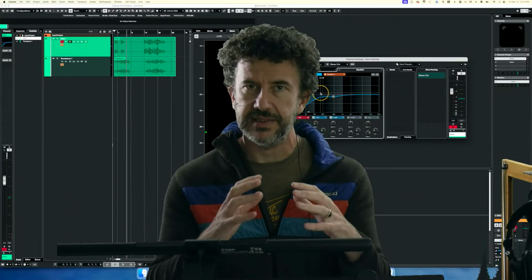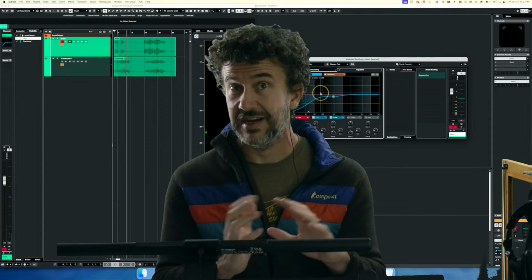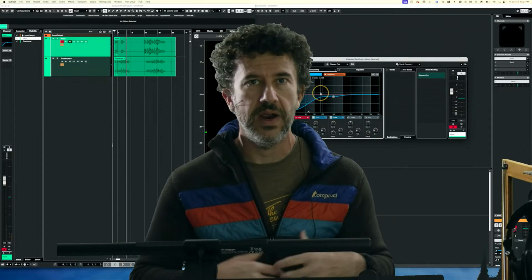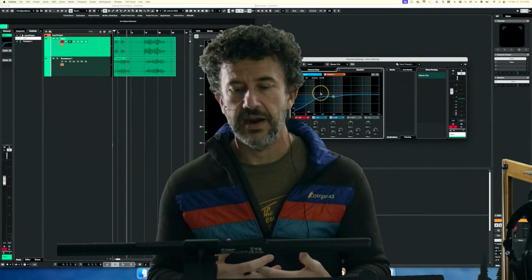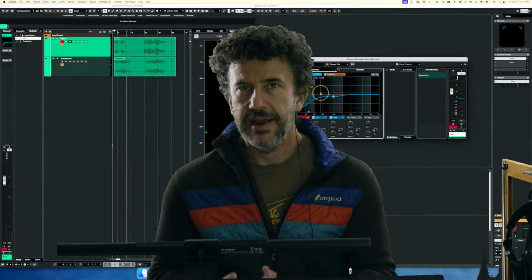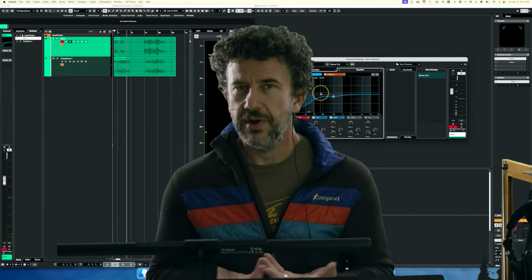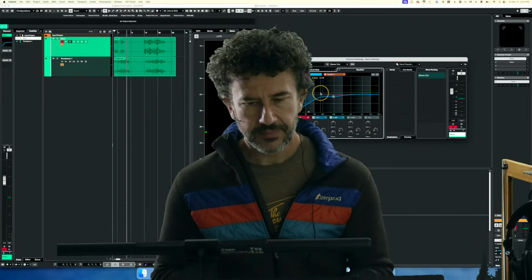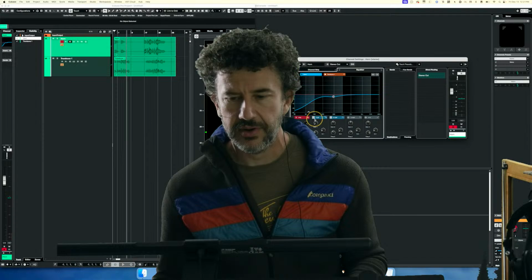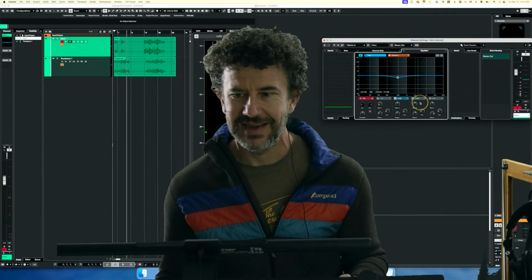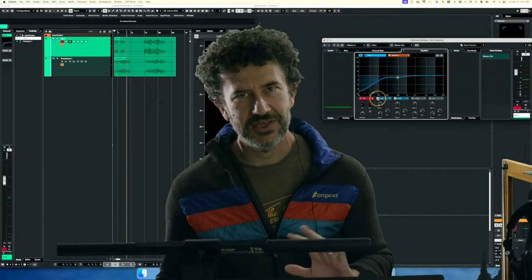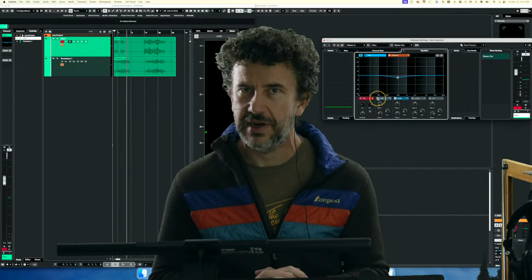You need to get the bass under control, but that doesn't mean just cut it out, because it's also where the fundamental is of your music. It's also where generally the power is, and you don't want to kind of neuter that. That's very important. So I would err on the side of not doing that. I would not generally just do that unless I was really sure what I was doing.